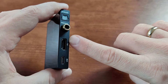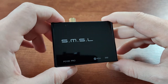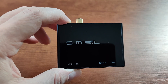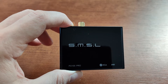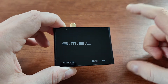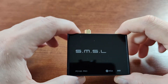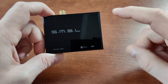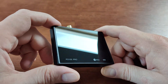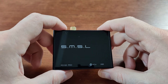I found it works very well with some really good DACs that do have I2S input but internally use an older XMOS incarnation. For example, the Gustard X20 Pro, which is based on twin Sabre ES9020 Pro chips — it still sounds great in 2024, but it uses an older XMOS chip. I was able to get better sound using this box than the internal USB input of that device.